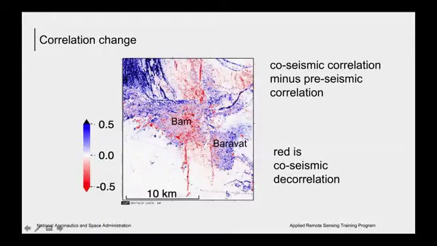And these areas of large correlation change within the city of Bam show where there were huge amounts of destruction to buildings in the city. Unfortunately, at least more than 20,000 people were killed in this earthquake. And this has now been turned into what we call a damage proxy map for detecting damage from earthquakes and other effects by using the INSAR correlation change as a measurement of how much the surface changed. And that just shows how the fault rupture to the north, directly into the city, led to this large damage.